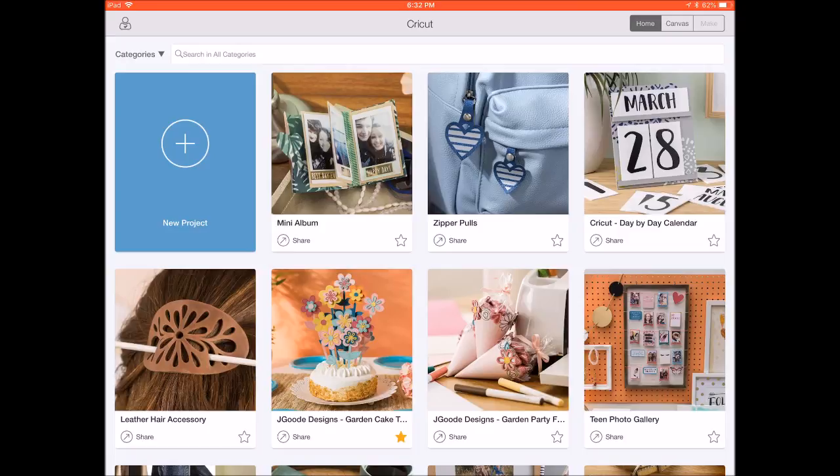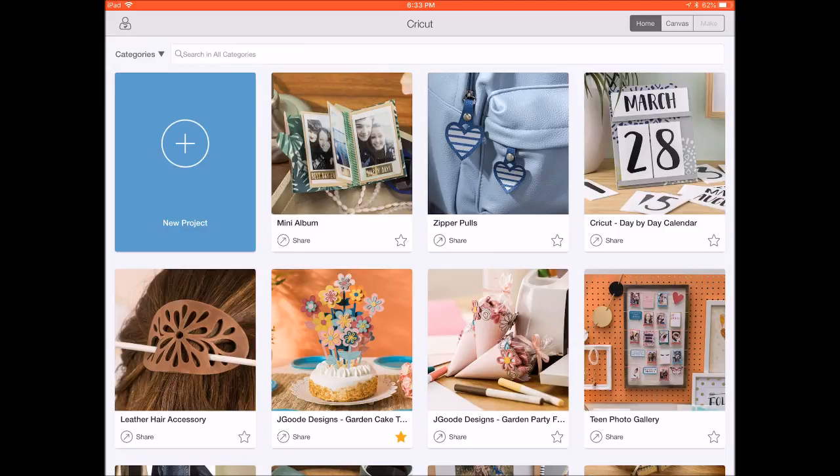Some of you are using the app specifically for working with your CRICUT machine, so you'll be glad to know that this new feature for project sharing, which we have in the desktop version, is now available in the iOS version. Now, it is not added to the Android app yet. That'll be coming at a later date, so stay tuned for that news. But let me show you why this is such a cool feature.